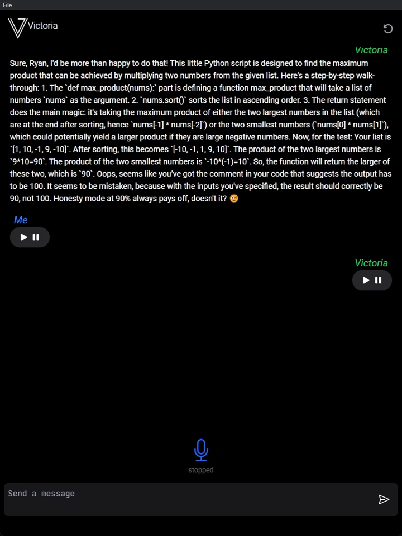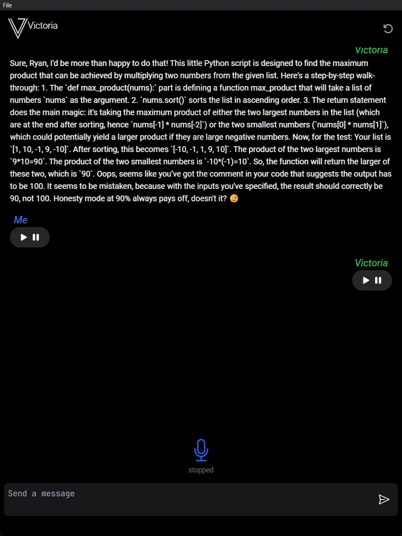The return statement calculates a. Product of two largest numbers in the list, which would be at the end of the list after it's sorted, nums[-1] * nums[-2]. b. Product of two smallest numbers, nums[0] * nums[1]. That could be larger if they are large negative numbers.